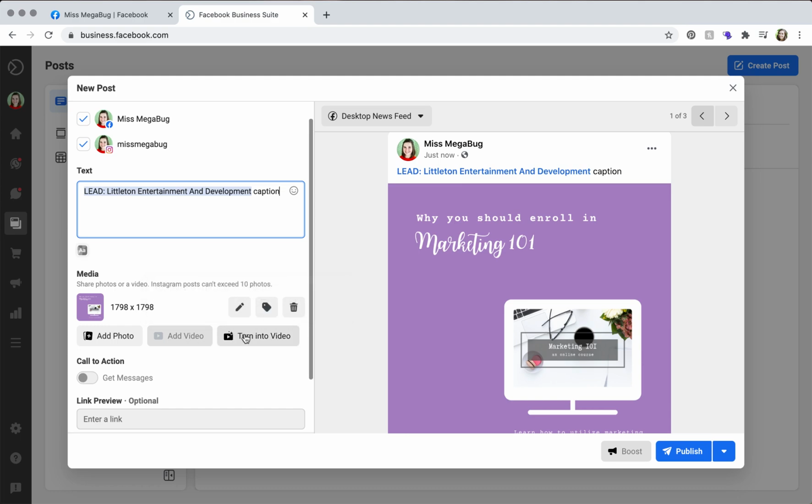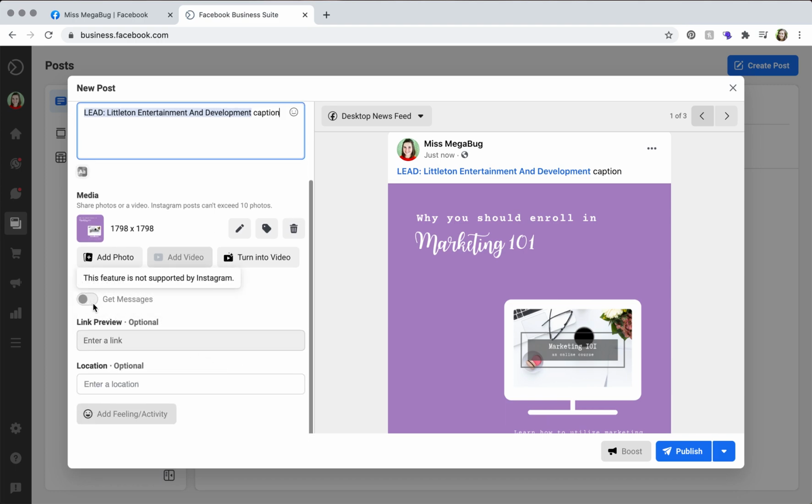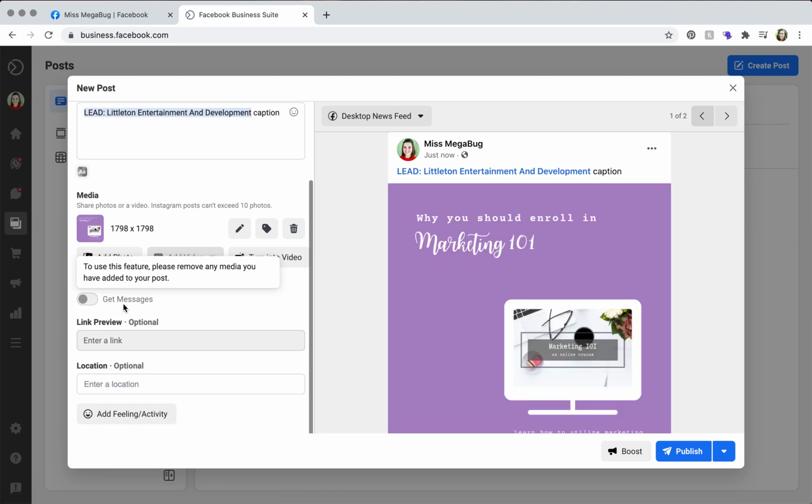Turn into video is something that I have not explored yet. So that may be a later tutorial. Stay tuned. This really doesn't do anything. So I'll turn off the Instagram to show you. This is pretty much just for text posts. I haven't used it before, but you'll see this notification shows up that you have to remove your image in order to have the messages. And I haven't really looked into it, but I don't think it's something super important. With any social media post, you want to make sure that you have at least a photo, because caption posts do not perform well. So just kind of ignore this.